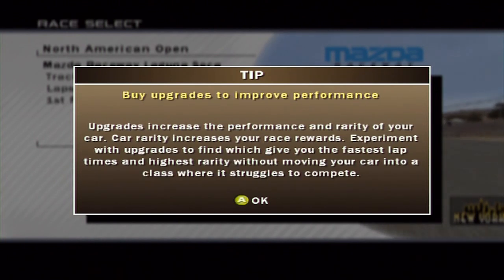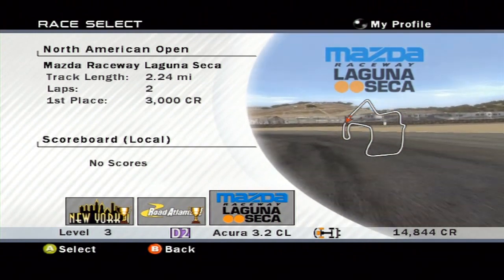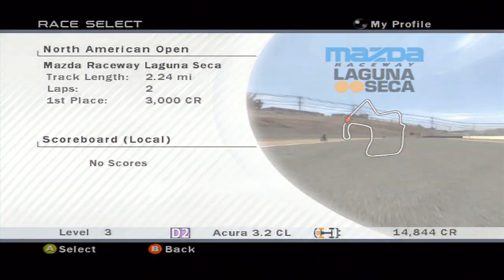Instantly reverse with the X button. Buy upgrades to improve performance. I know. Anyways, you can pause the video and read those if you want. It's information that's kind of obvious. Anyways, on to the final race at good old Laguna Seca.